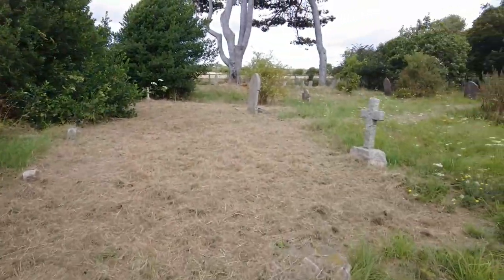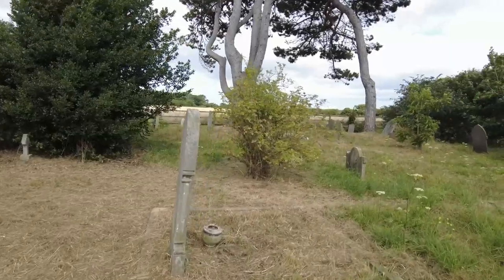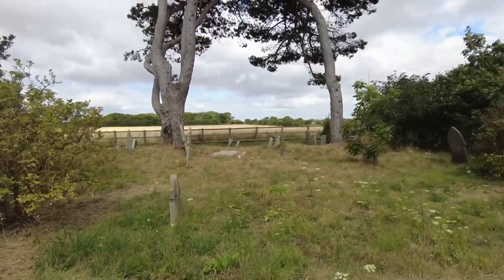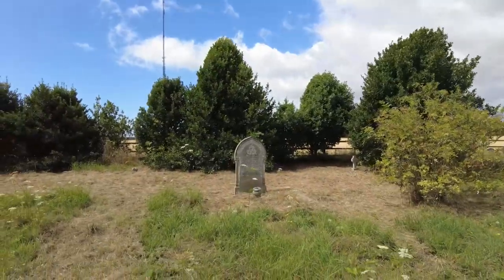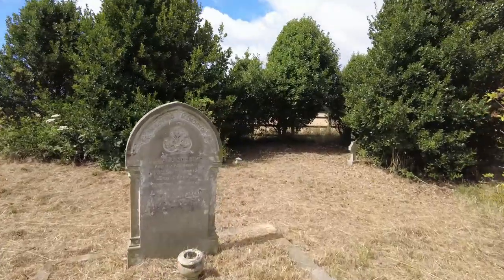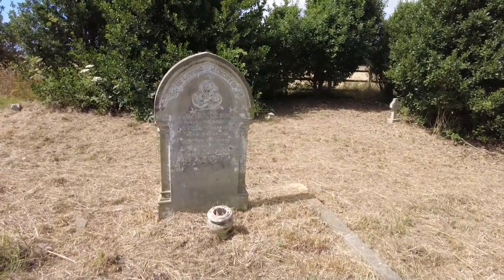That one was 1934. It's a really beautiful churchyard right in the middle of the countryside, surrounded by wheat fields — a lovely place to be interred. Let's have a look at this one — looks like a family plot. There are a few there but I can't make out how many, looks like about four.